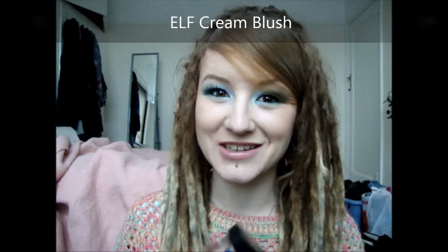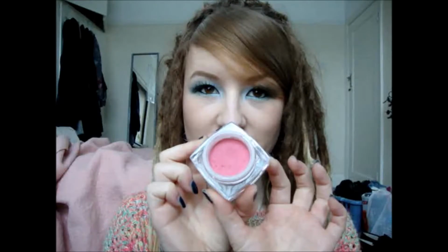My favourite cream blush formula of the year is the e.l.f. ones, and I think I mentioned these last year in my 2011 favourites, but these are really good products. So this one here that I have is Heartbreaker. It's really pretty, and you use them with a stipple brush and it just looks really nice and flushed on the cheeks, and again they last all day, so I really like these. They're quite a moussey texture though if you try them, but they are good.